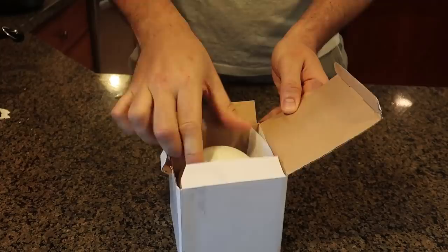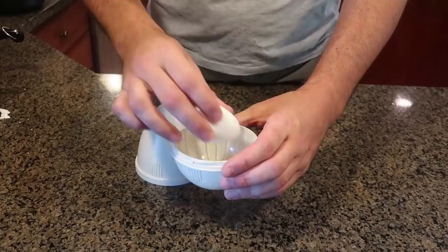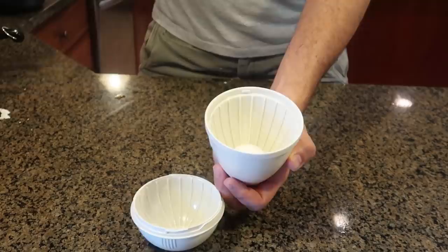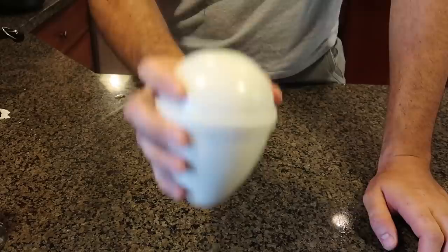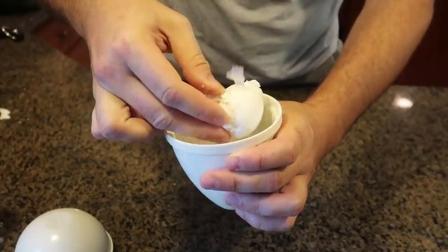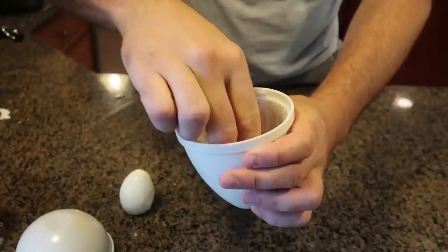But what if you need to peel multiple eggs at the same time? Well, I have a little bigger peeler. This is also a single egg peeler — but maybe not, let's try it with two eggs since it's bigger. Add a little bit of water, close it, and shake it this way. Let's open it — it's pretty much peeled, just help it out a little. One peeled egg! The bottom one is peeled all the way — a little messed up compared to the first, but yeah, that's how it works.